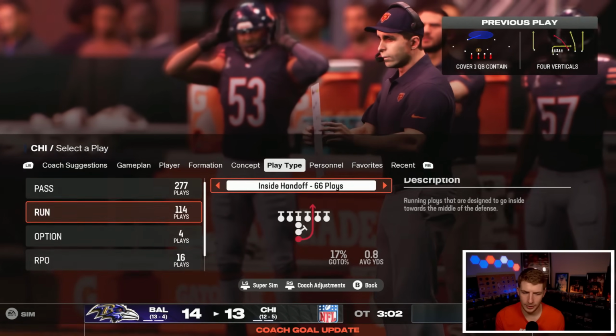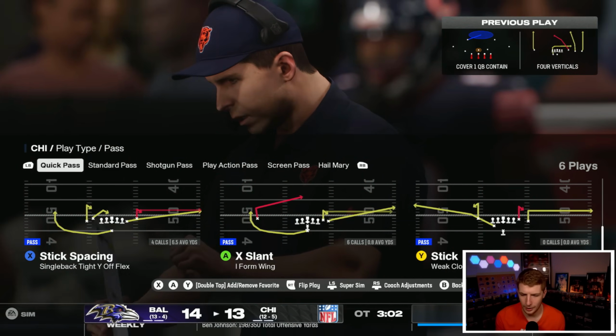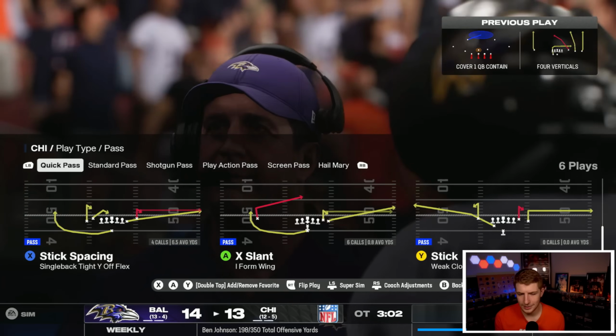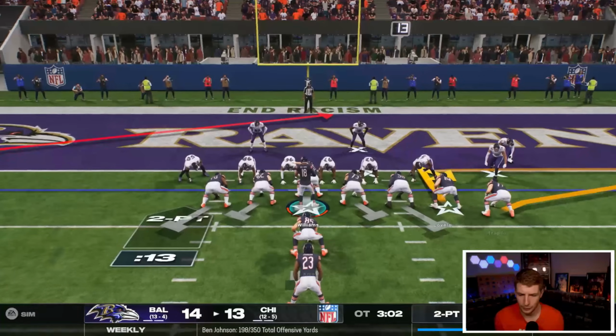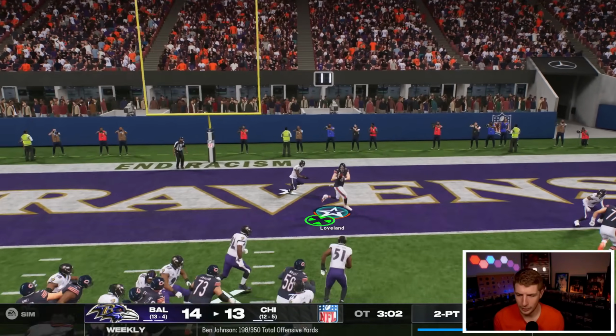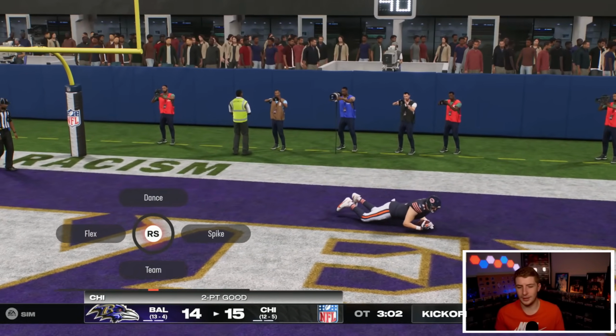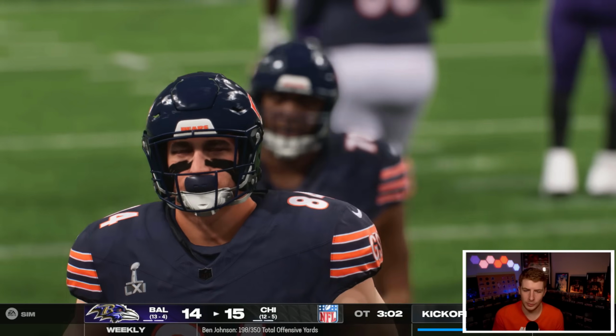So we're going to come out here, and we're going to try to keep this in our hands and go win the game if we can. We're going to go back to X slant, just like we did against the Eagles, and we're looking for Odunze or Loveland. Let's see if one of them gets open, and I'm going Loveland. Loveland wide open, and just like that, we'll win the Super Bowl on a 2-point conversion. Two overtimes in a row.